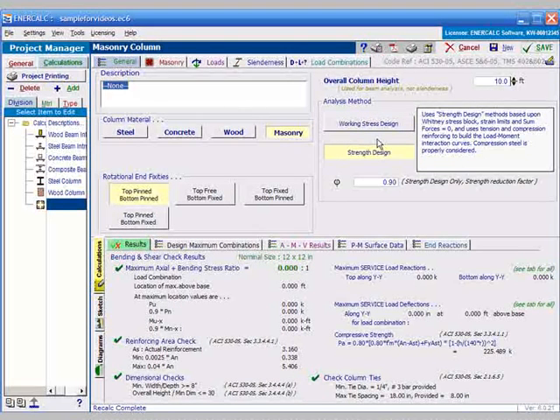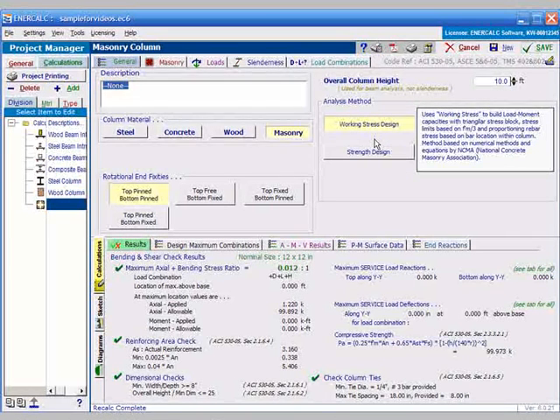As you will recall in some of our older software and in other programs, when you're designing a column based on working stress design, to determine the final allowable stress ratio, you take the ratio of actual to allowable axial stress plus actual to allowable bending stress, and that's your stress ratio.